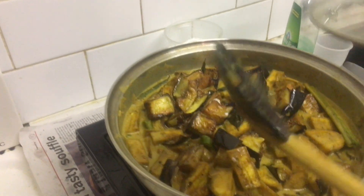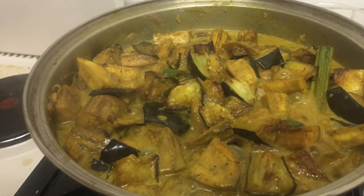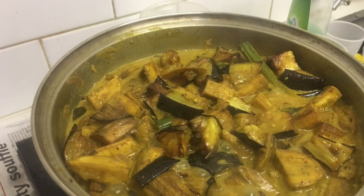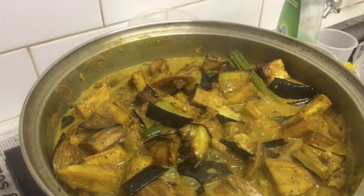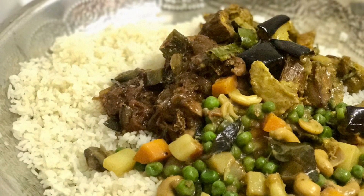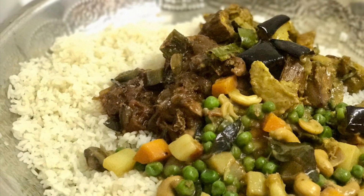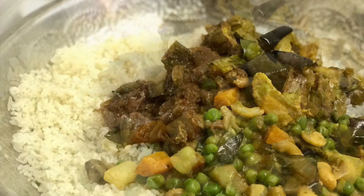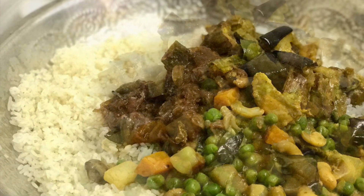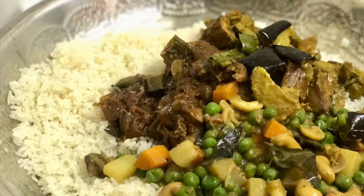It's all done — the brinjal is cooked and the Sri Lankan Kalya curry is ready. Serve it with a beautiful rice dish and enjoy. This is one of Sri Lankan Muslims' favorite dishes, mostly served at wedding dinners and lunch parties. Do try this recipe — thank you so much for watching, and have a good day!